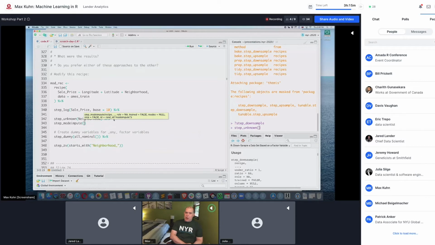In this step you estimate the missing value using the most prevalent value in the training set. So if North Ames is the most prevalent neighborhood in the training set, that would be the mode, the most commonly occurring value, and it would impute any missing data to be the one that's most likely, which in this case would be North Ames. So these are the two things I would advocate for missing data in factors: a very simple imputation method like this one, or step_unknown.